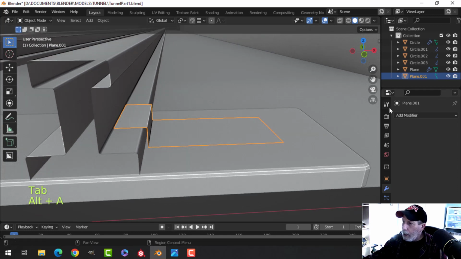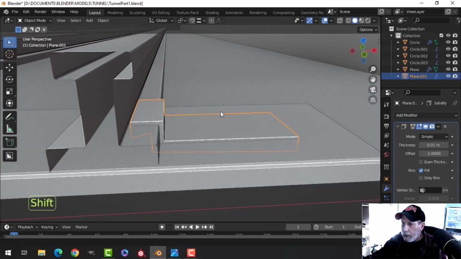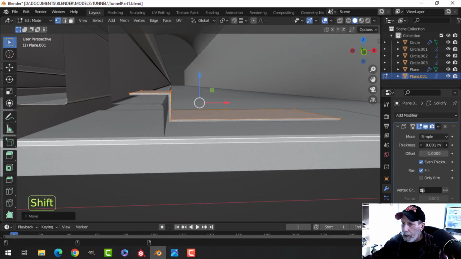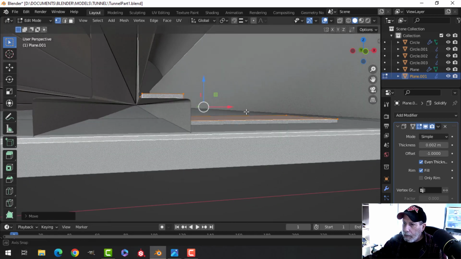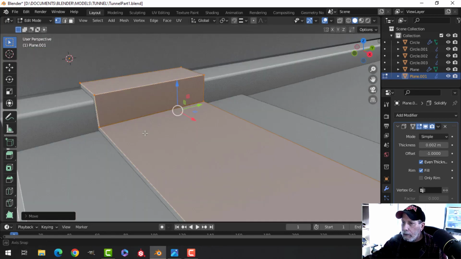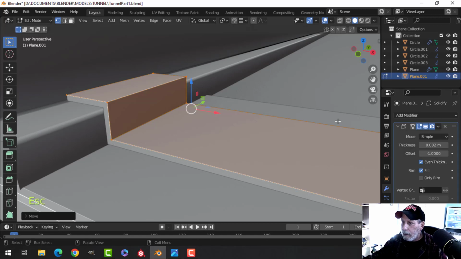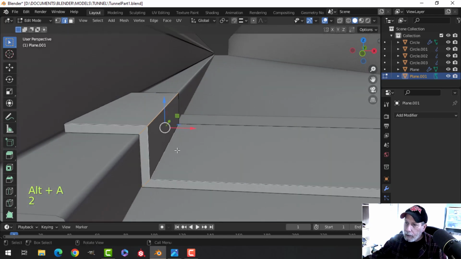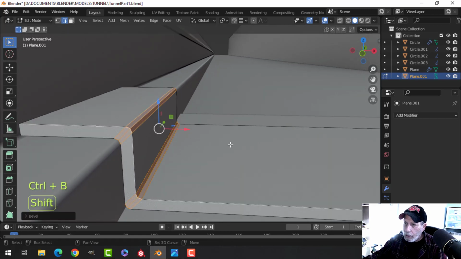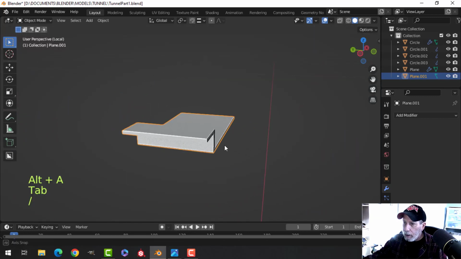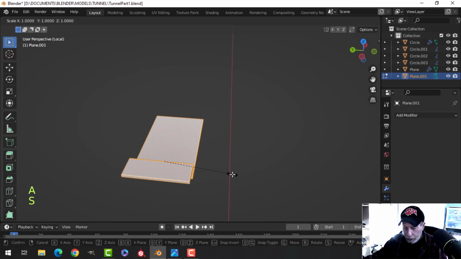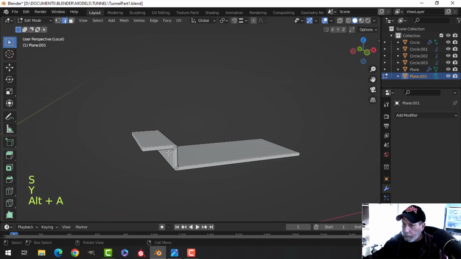And let's try this. Let's add solidify to this. And let's just see which way we want to come in. Okay, I'll put on even thickness and I'll reduce the thickness of that. Something like that. Okay. So let's go with that in object mode. Go with that. And then come in and bevel this. So Shift Alt to click those edges and Control B to bevel. I'll just use 3. Now I'm going to focus on just that.